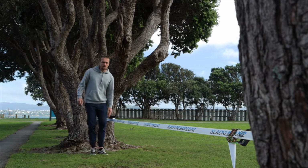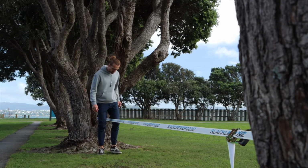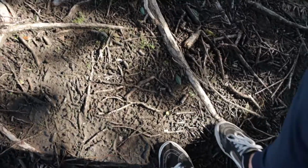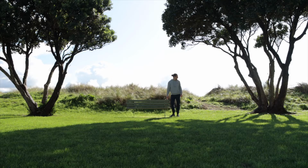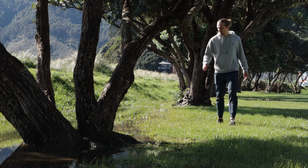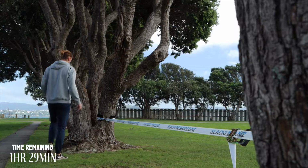Right, it's about the same distance as what is at the climbing gym, which was a strike of luck, because I tell you, what a pain in the backside it was to find appropriate trees. Others have massive root systems as a landing mat, or a bench separating the two of them, or just massive puddles to contend with. Which, I mean, that would have been kind of fun. But I only had 2 hours before I had to head back to the gym, and I'm already 30 minutes behind. I'll try with my shoes first.